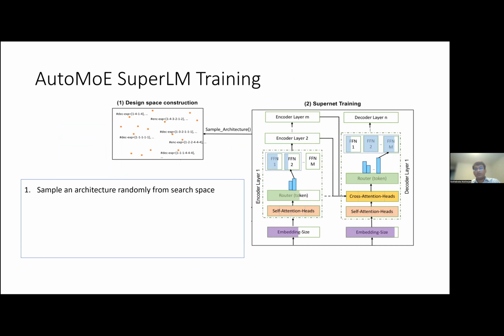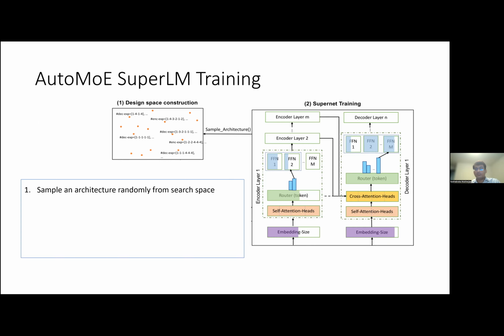And the second part is I'm going to use this for super language model training. So let me first also discuss the architecture of the super language model. So here we have an encoder decoder framework, right? We are going to see most of these results on a machine translation task, which is an autoregressive decoding task. So we are going to feed the input through the encoder, get the representation either from the last encoder layer or say the K previous encoder layers, which would be a searchable knob. Then it would go into the decoder, which would decode the tokens one at a time. So the typical embedding size, self-attention heads, etc., these are part of the dense search space.